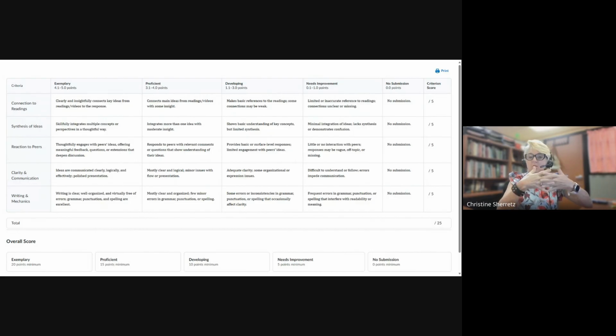So that first one, clearly connecting. Did you connect the 6 language arts with the science of reading, with Scarborough's reading rope? And how did you make those connections? And did you explain those connections? I know this is a little different assignment. I haven't done anything like this before. But I wanted to see if you could synthesize all of that and see the connections. Okay, so that's your assignment for this week.